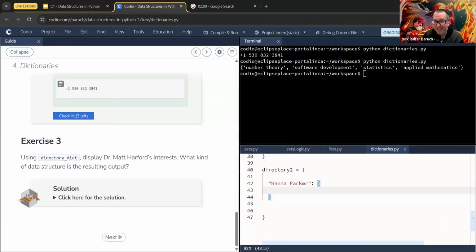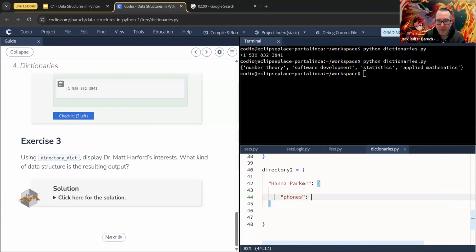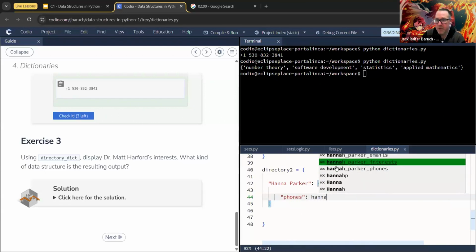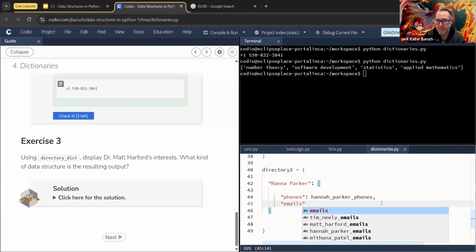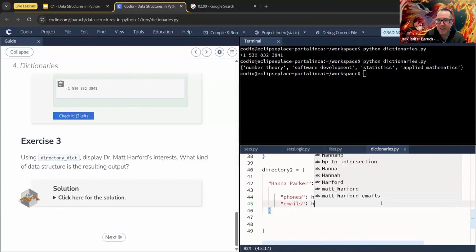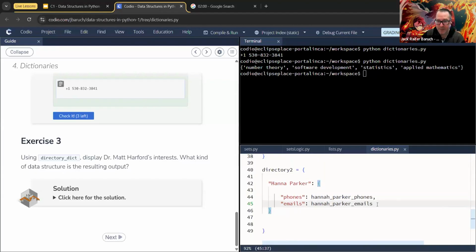And inside this secondary dictionary, I'm going to have her phones, which are going to go to Hannah Parker phones, which again, remember, this is a list that we already built before. Then a comma, and then we have her emails. And her emails are going to contain Hannah Parker emails because we already built this before.